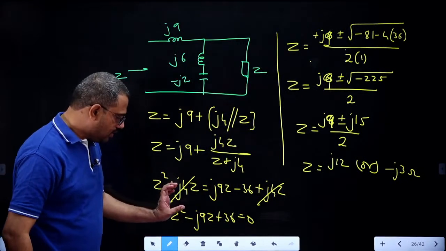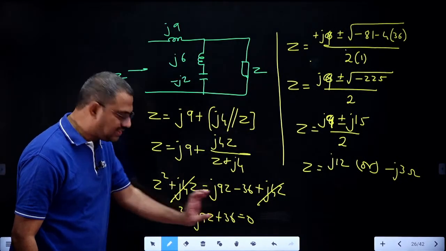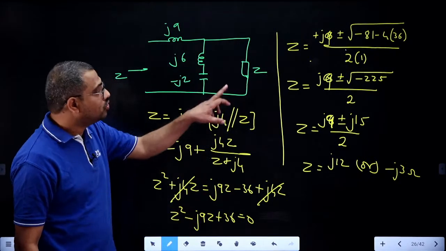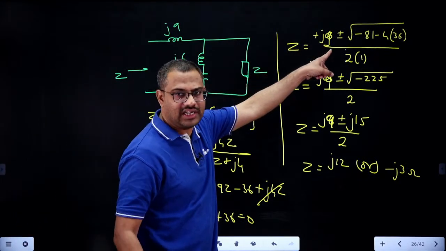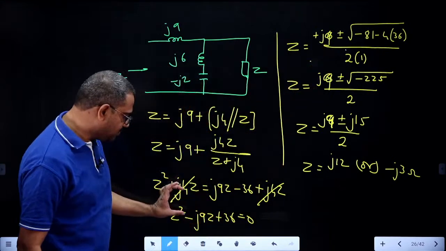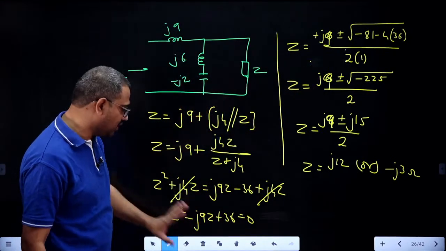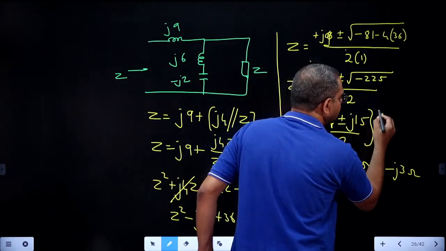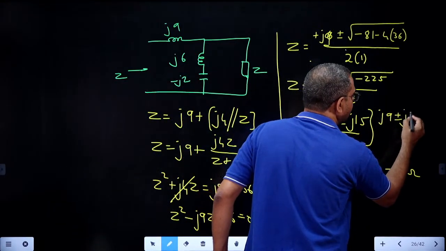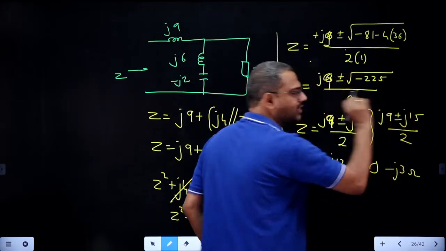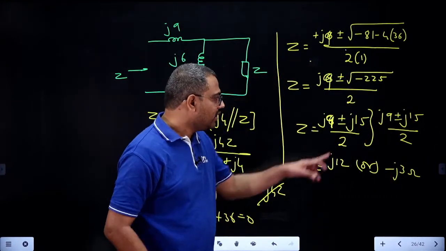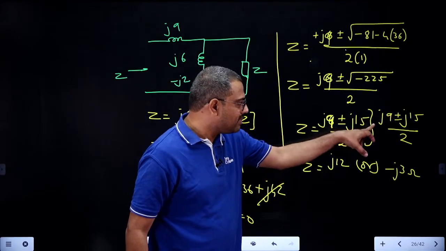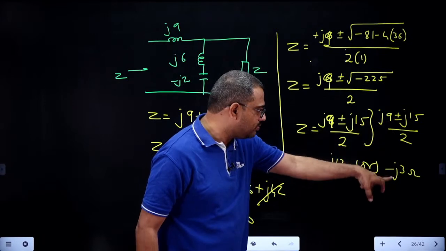Here, sir, everybody listen. Ax square plus bx plus c. What is b? Minus J9. So minus b is how much? Plus J9. Okay, that I forgot. Plus J9. So minus b plus and minus root of b square minus 4ac by 2a. So this will be plus J9. So I will write neatly here J9 plus and minus J15 by 2. Okay, chalo, you check it, sir. No problem. If I take plus, 24 by 2, 12. If I take minus, 9 minus 15, minus 6 by 2, minus 3.